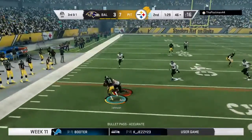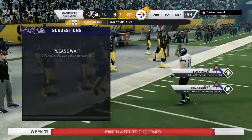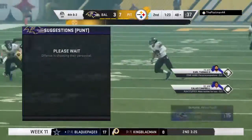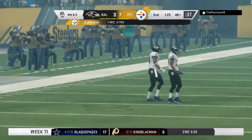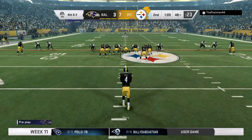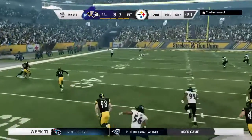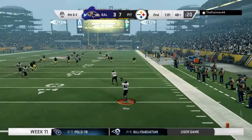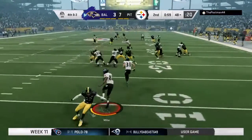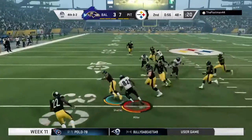From the gun on 3rd down. Patterson. And the catch made by Johnson. And they go backwards here, losing yardage back at the 48-yard line. And not what you're looking to do on 3rd and 1, completing the pass, but going backward. I have zero explanation for that because 3rd and 1, you just figure snap, throw, 1st down, right? Easy play. But end up losing yardage on it. That's hard to account for.